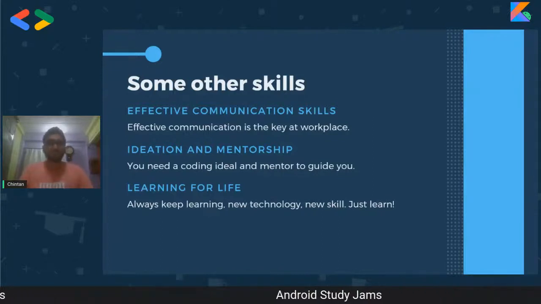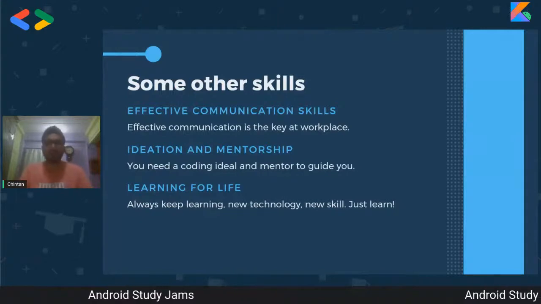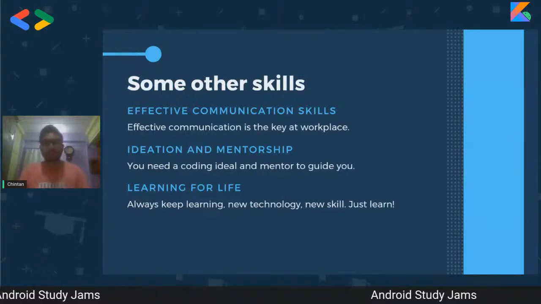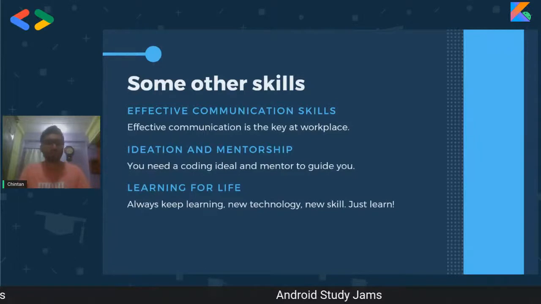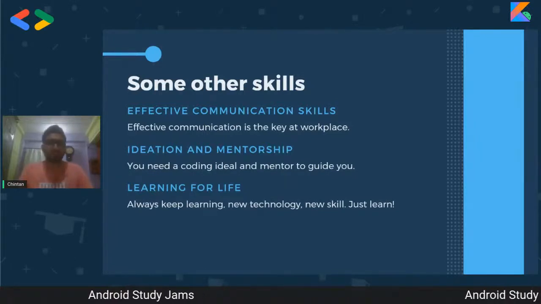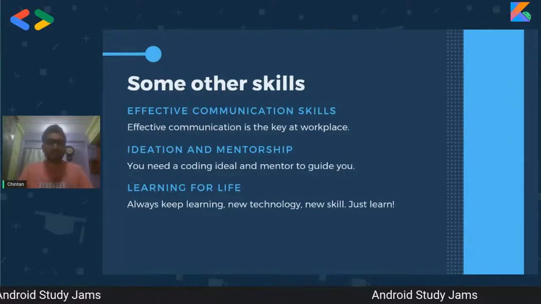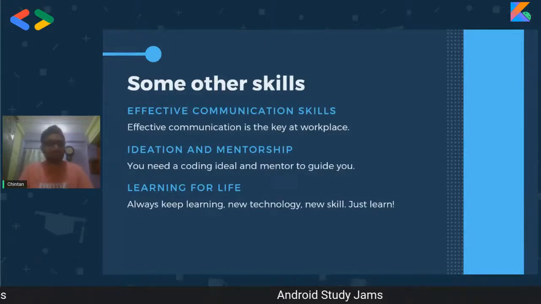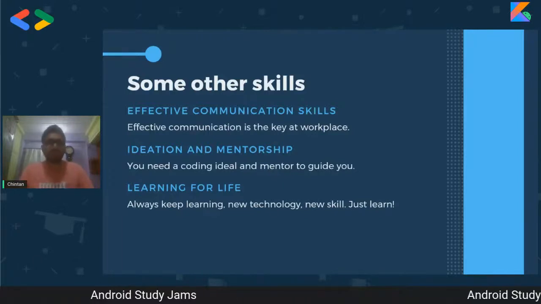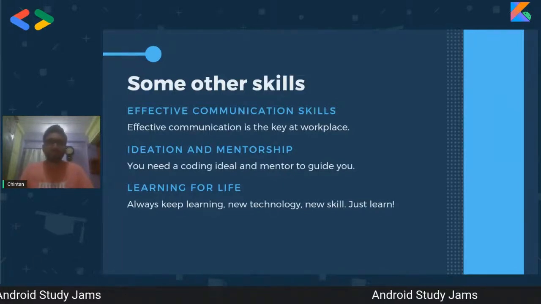Ideation and mentorship. It is good to have a good coding ideal. It can be any developer, even if you don't know him. In Android, many people consider Jake Wharton as their ideal, because he has done a lot of good development work in his entire journey. So you can find a good coding ideal, then find a mentor to guide you.